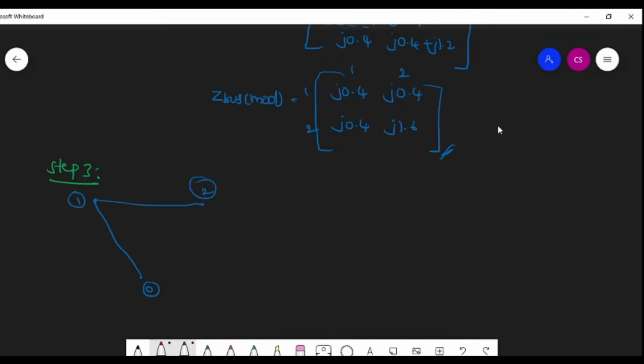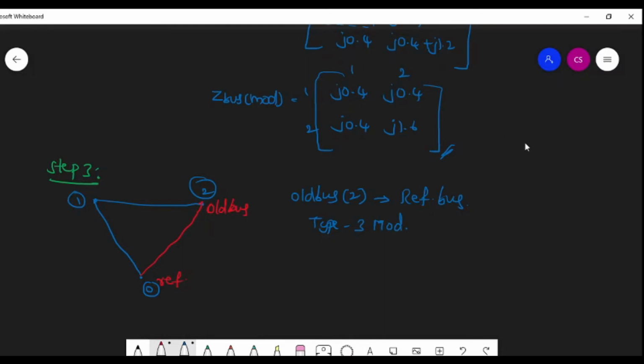Now 0 to 2 is pending. 0 is the reference bus and 2 is now the old bus. Therefore, it is an addition of an element between old bus 2 and the reference bus. So this will come under type 3 modification.